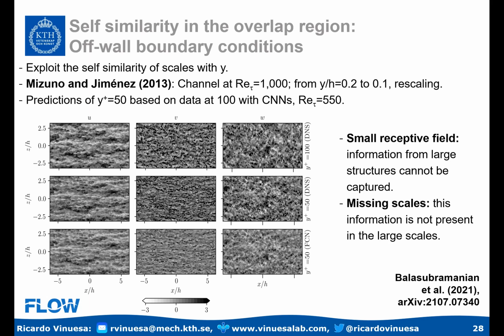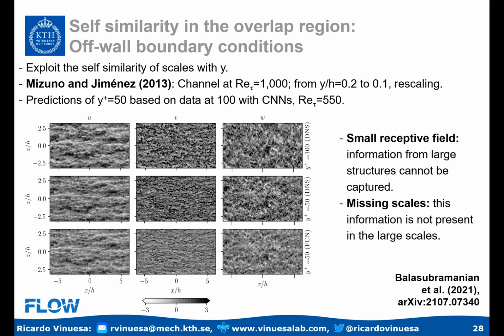This is the DNS, and the prediction is shown in the third row. The first column is U, the second one V, the third one W. These are instantaneous velocity fluctuations. And I'm comparing the third row with the second one. You can see that the U component is in pretty good agreement instantaneously. So actually, I can get quite good results. V and W are okay, but they exhibit more deviation.